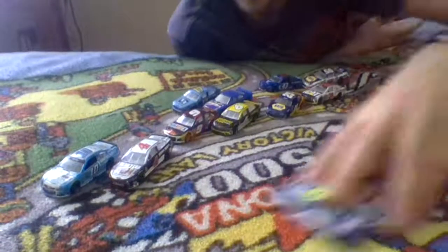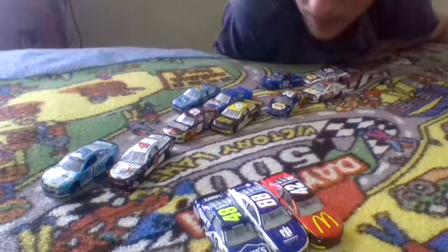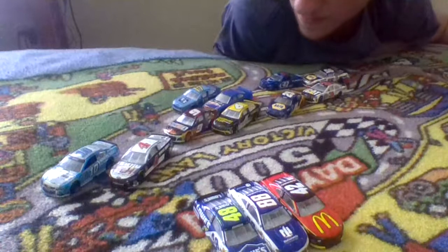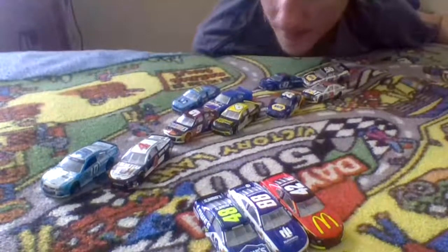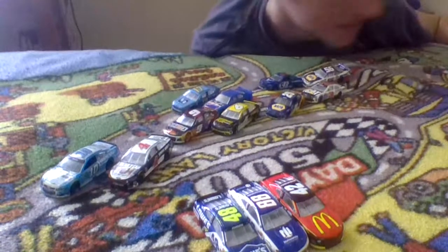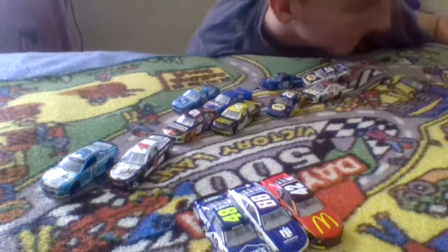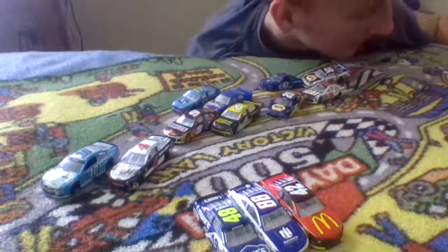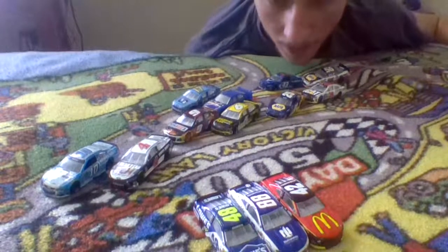So right now, we're just trying to do a car count, trying to figure out how many people are left running at the end of this race. And I mean, wow. The 9 and the 17, though, they came by up top as everyone was crashing down low. And amazingly, the 41, when he got jacked up by the 78, didn't flip.